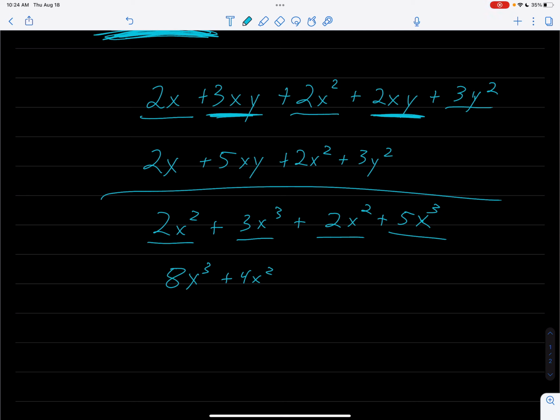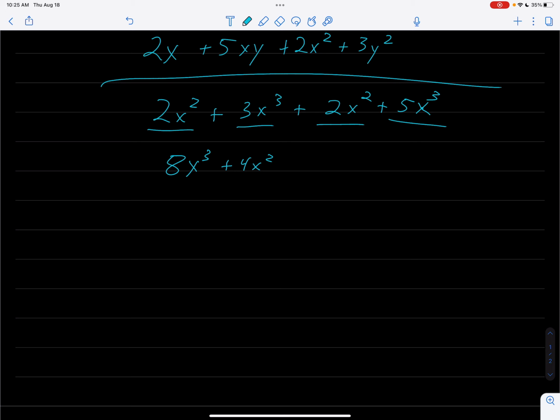Notice how I did not change my power when I was adding or subtracting. There is nothing that will change your power on any of your factors when you're adding or subtracting unless it cancels the entire term. But that's how all of your combining like terms are going to be. You just need to make sure that you look at the number as how many of the thing it's multiplying against, how many of those that you have. And then what you have right here, you need to make sure if you combine it with anything, they need to have the same exact factors.